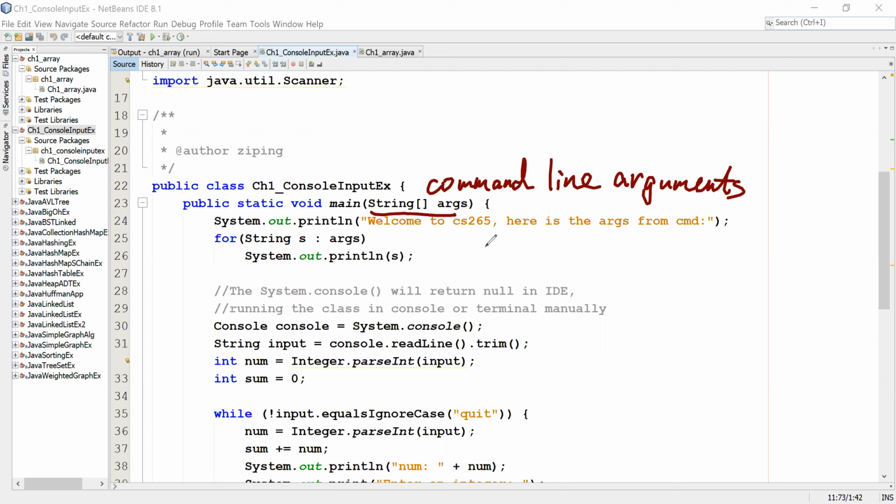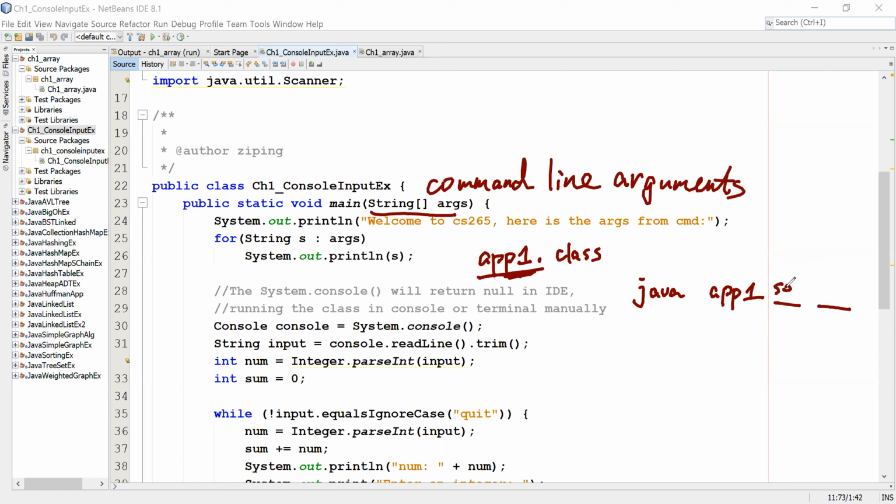So suppose you have a Java application created, and after you compile, it's called app1.class. So the Java file will be compiled as .class. Then you can run this app1. You can call java app1. And a lot of times, maybe you want to not just run this application name, but also provide something.